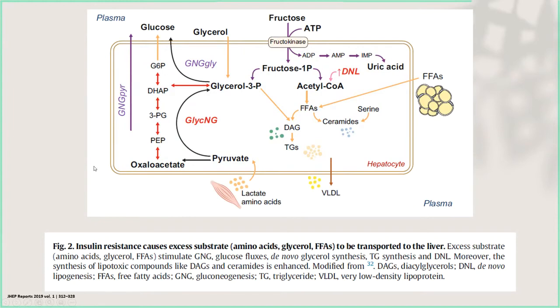So as there is an increase in free fatty acid delivery from the adipose tissue, and also from the muscle, you have lactate and amino acids coming in, and having more glucose. Then you progress to development of diabetes. So what we have is that NASH forms the underlying thing leading to diabetes.